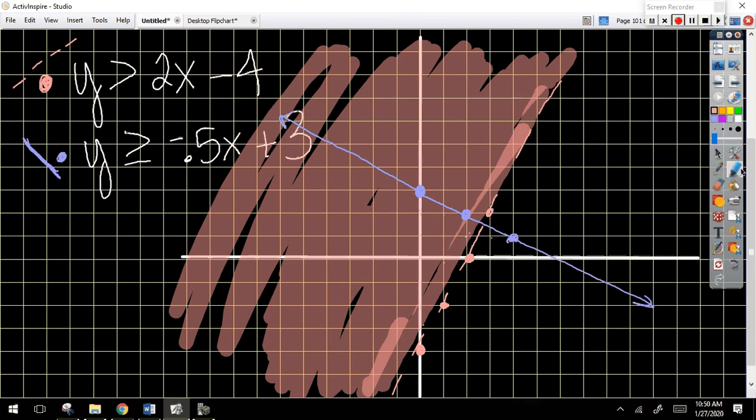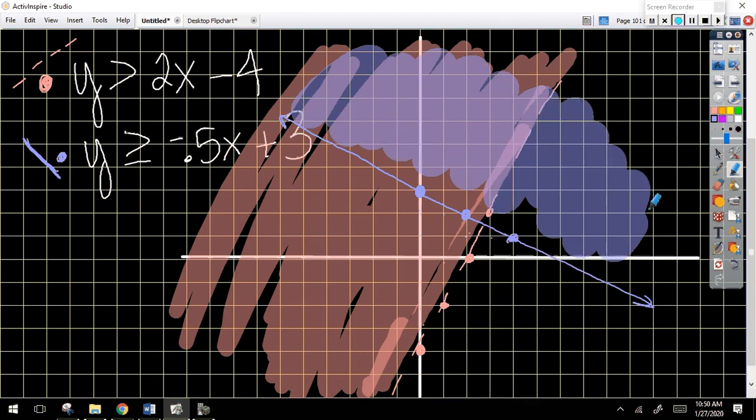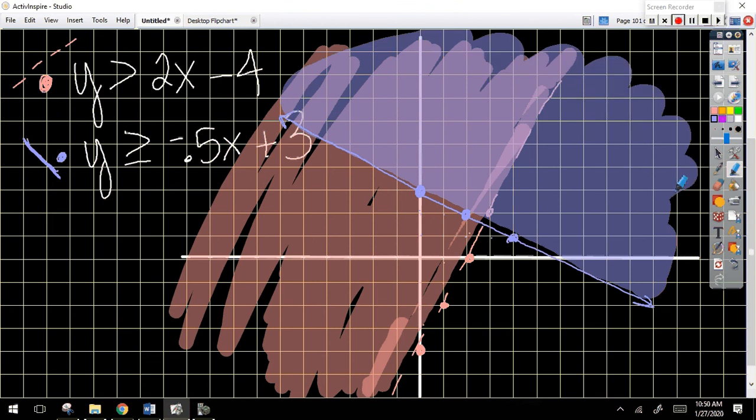Okay. Should I shade above or below? It's greater, yeah. Above. It's above. If you plug in 0, 0, 0, 0 is not right, so don't plug where 0, 0 is. Oh, you're right. What? Oh, wait, are you doing like 1 over 2? Yes, I went down 1, right 2. So then that little triangle at the top.